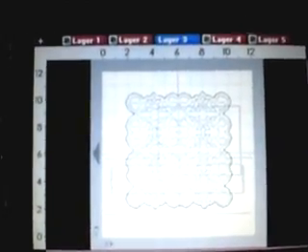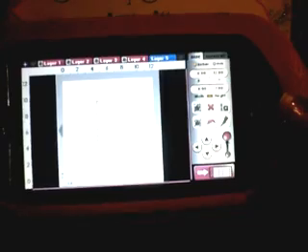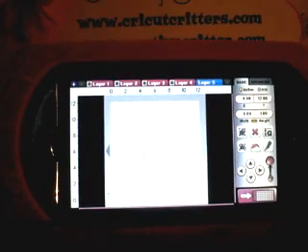So all I need to do when I get home and plug into my Cricut is load all my paper onto my mats and feed them through my Cricut. And then I'll have everything ready and cut out, and I can assemble it based on that sketch. Now, of course, I'll tweak here, change things, like I changed from the circle to the square, that type of thing. But that's just giving it your own touch.